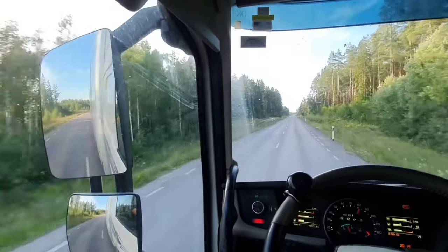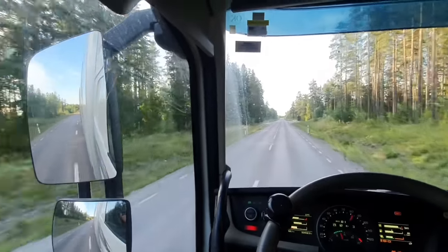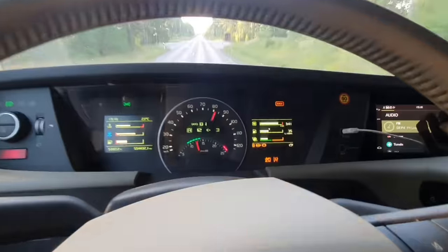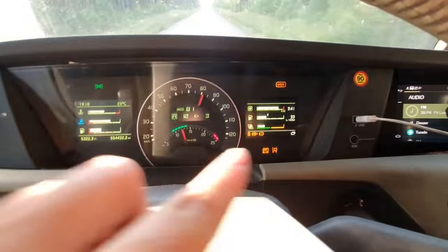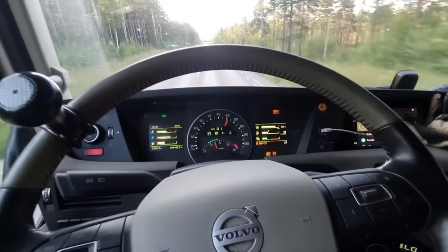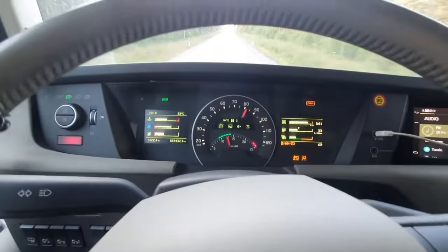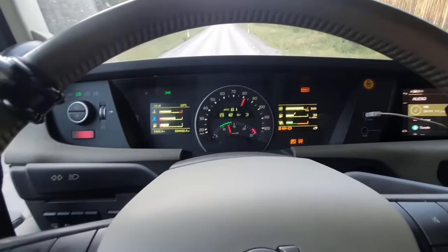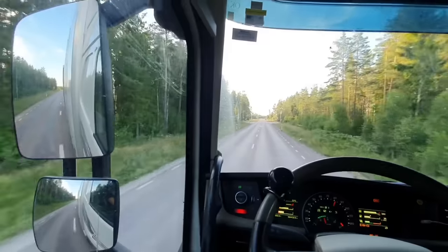For you guys who are playing Euro Truck Simulator, do you also get faults like this? I haven't tried Euro Truck Simulator, so I was just wondering if you get faults like this and if you have to fix them, and how do you fix them if you have to? Do you have to go to workshops or something?